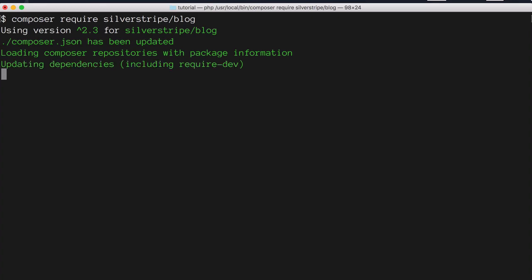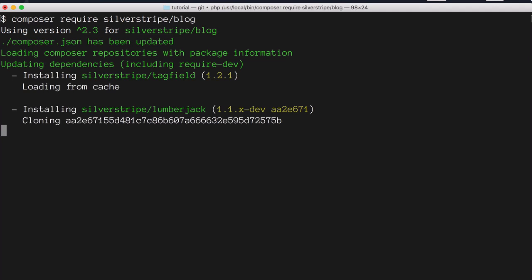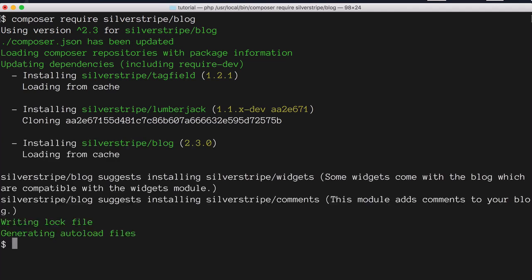Notice how we don't get the exact version 2.3.0. The caret before the version number tells Composer to allow the latest stable release of version 2. So when 2.4 comes out, composer update will fetch that. Earlier, we used the tilde syntax to allow for bug fix releases in our upgrades. The caret syntax allows minor releases, which is that middle number, right?